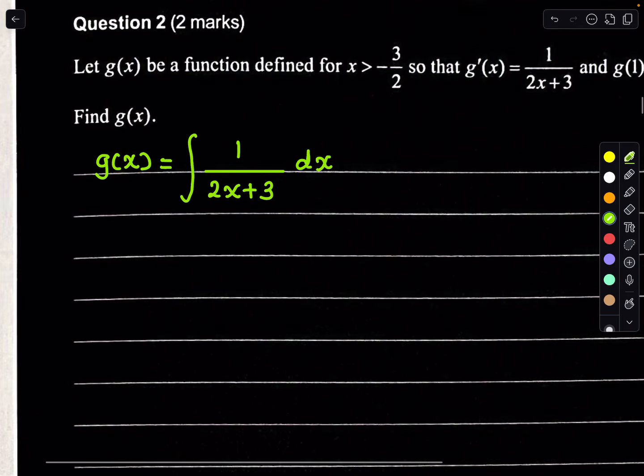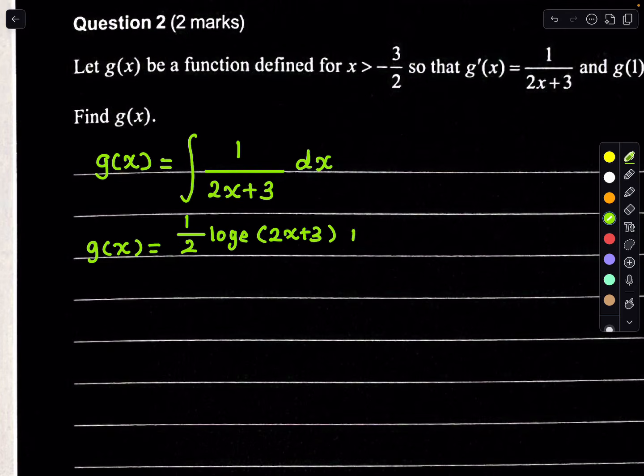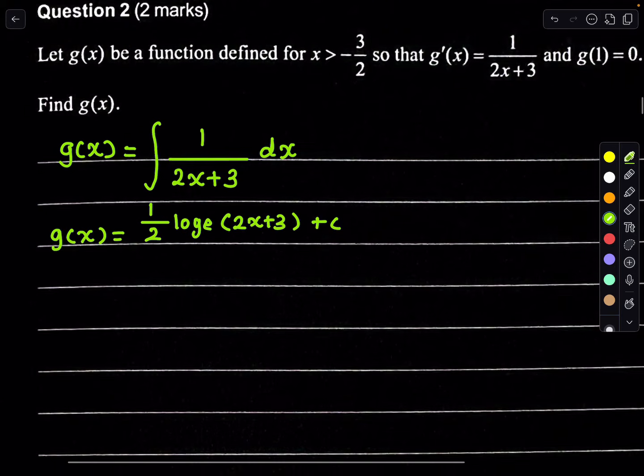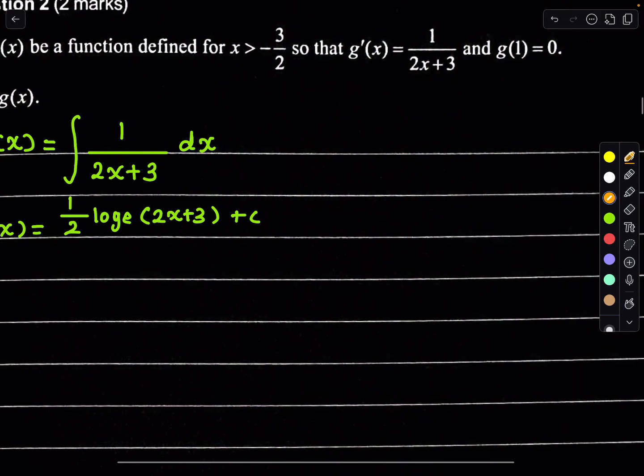That's what we need to integrate, and it's very easy to integrate. Remember, when you integrate this, it's a log. So g of x will be what? So you remember how to integrate this? You first do 1/, derive the bottom part, which is just 2, log e, and then rewrite the bottom part, 2x plus 3. Don't forget that plus c at the end, because it's a constant. And to get that plus c, it's subbing this initial condition, as we know.